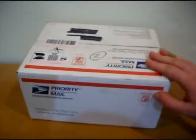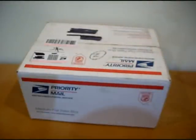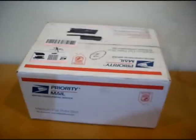So here it is, a month and a half after I mailed this to him. Initially, he just tweaked the vehicle mode, which honestly, vehicle mode was lowest priority for me. And he just did a little detail here and a little here. I was like, Zelchek, whoa, you've got to look at these CGI pictures, and you've got to look at Bayformers. You've got to detail the shit out of this thing. So it actually took a couple of prompts, and I had to kind of coax him in the right direction. But once he got it, from the photos he sent me, this thing is going to be so awesome when I open it up.